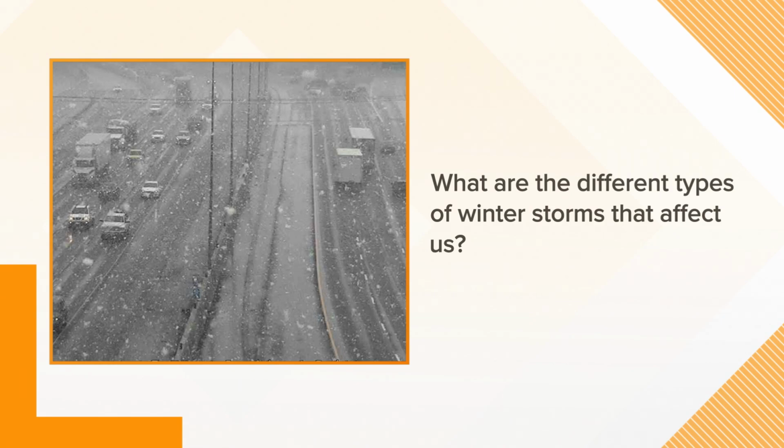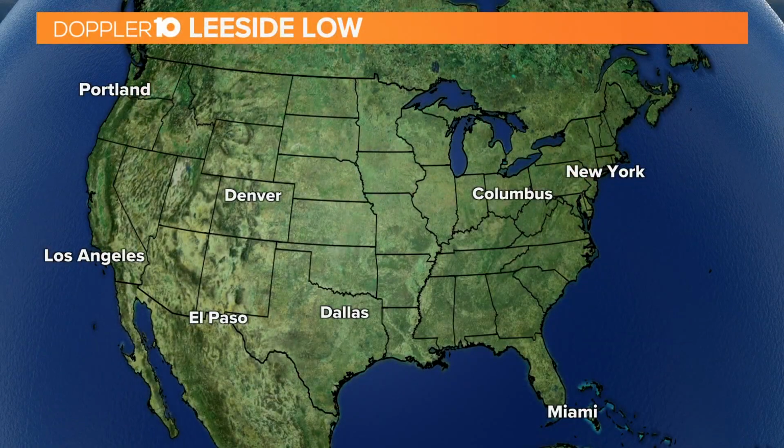Well, there are actually different names. They're all in the same family, but it depends on where they're from. We have different fun names for them. So they're cousins, I guess, or brothers and sisters, I don't know. But it all starts off with something known as a lee-side low.